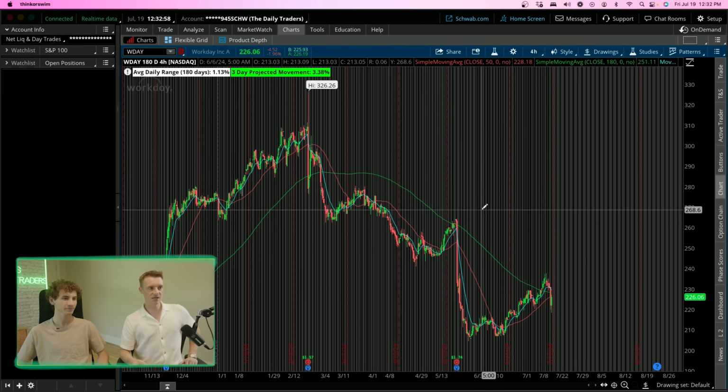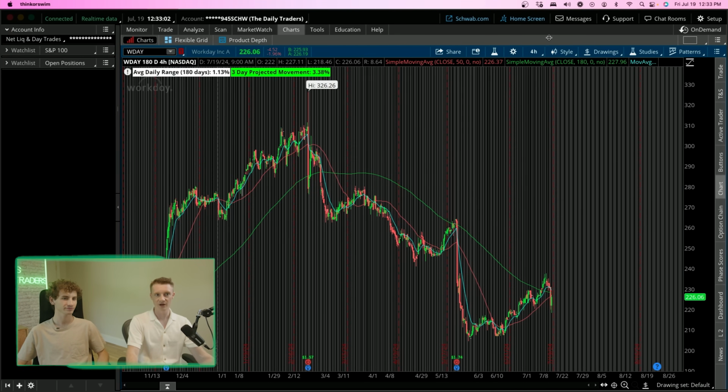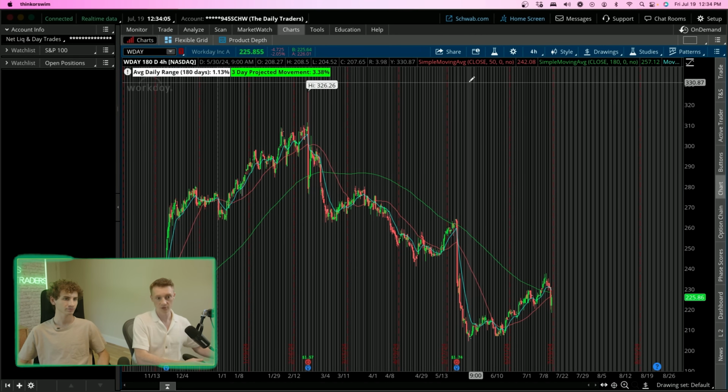So what you can see here, again, we're looking at a 4 hour time frame, and we're looking back over the last 180 days. So the only active trading that's being done is about an hour looking for the stock, looking at the chart, identifying whether there is a setup there or not, and then putting on the trade and placing the trade. That's it. And then I kind of sit back and I wait and I let that trade play out over the course of a couple of days.